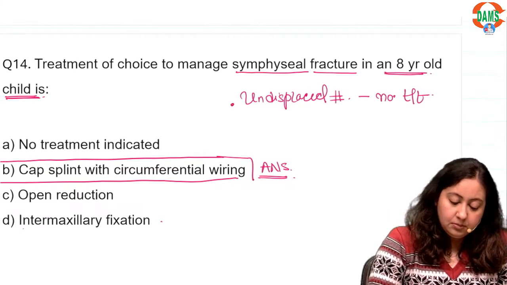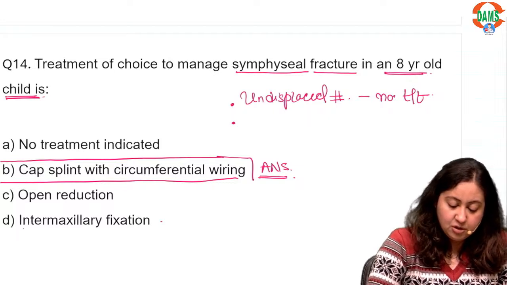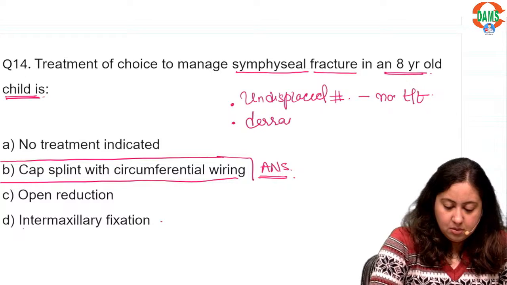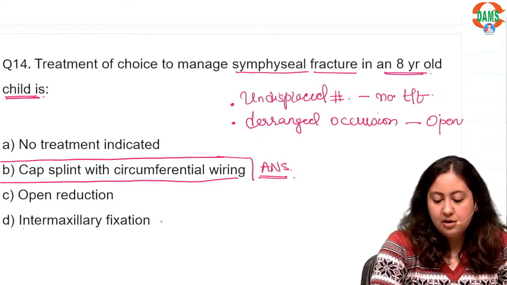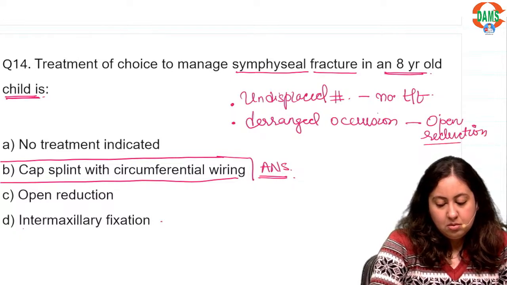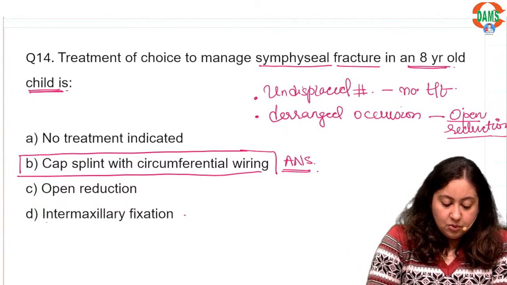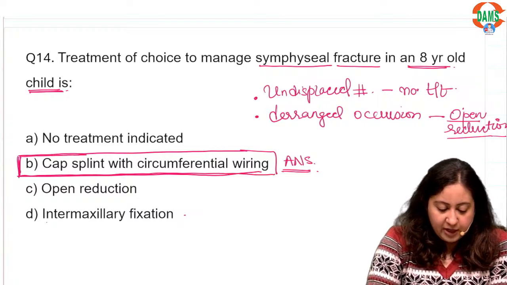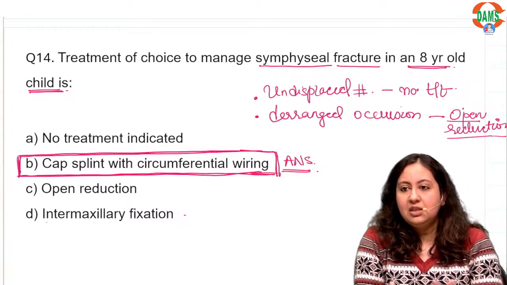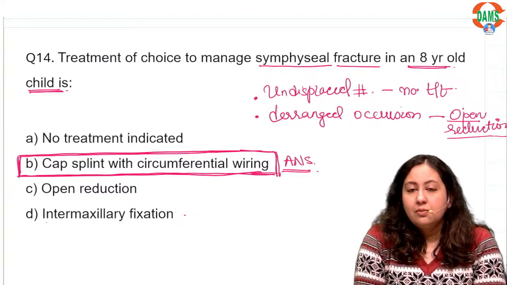Now, if the question would have mentioned deranged occlusion, then you would go for open reduction and internal fixation, and maybe IMF or whatever after that. But since it is a symphyseal fracture with some torsional forces and with no other information provided in the question, circumferential wiring and splint is your best answer. Alright, fine. Okay.